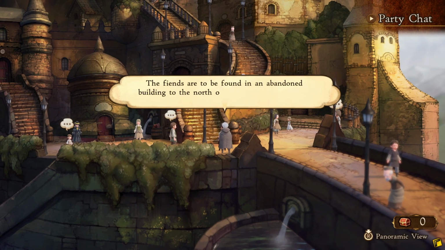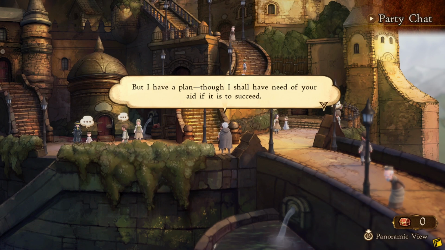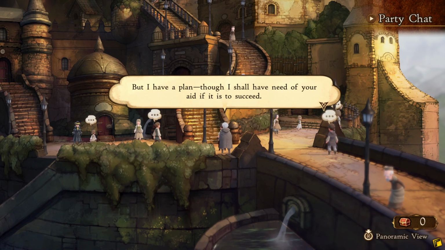Thank you. The fiends are to be found in the abandoned building north of town. Beware, asterisk make formidable foes. But I have a plan, though I shall have need of your aid if it is to succeed.